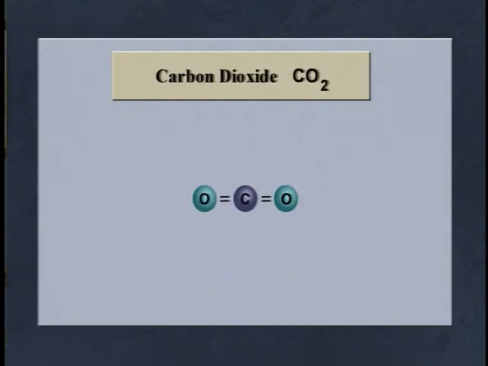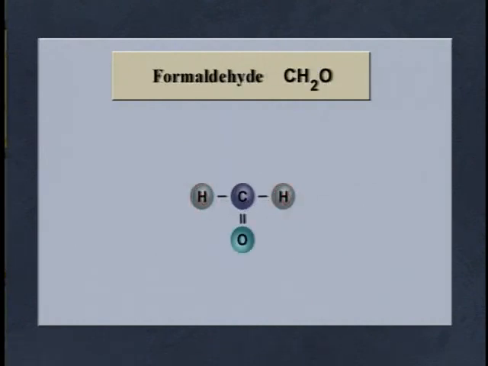And so you can see this behavior displayed, for example, in carbon dioxide. Each carbon atom has 2 neighbors, with each oxygen atom sharing a pair of electrons. That's the simplest carbon-oxygen compound known. And then you can vary this. Here's a very simple organic compound with oxygen. It's called formaldehyde. Actually, this has 1 carbon atom, and it could be called methaldehyde, methane, ethane, so forth, but that's not its common name. You may have heard of this chemical, formaldehyde. It's used to preserve lots of biological specimens. The formula is CH2O. The carbon atom has 3 neighbors. The oxygen atom shares a pair of electrons, and 2 hydrogen atoms complete that picture.